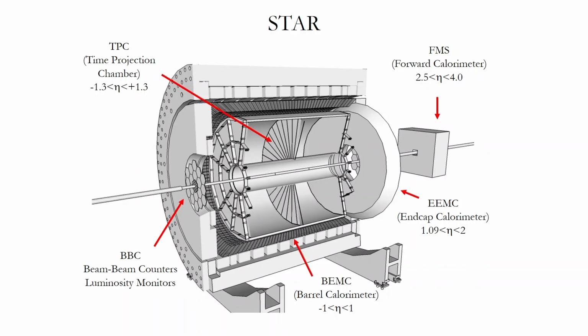Here is a schematic of the STAR detector indicating the placement of the BEMC inside the magnet steel, surrounding the TPC and time-of-flight detectors. Here is the magnet steel, here are the current-carrying coils of the magnet, and here are the projective towers of the BEMC. Here's the TPC, and here's the beamline.